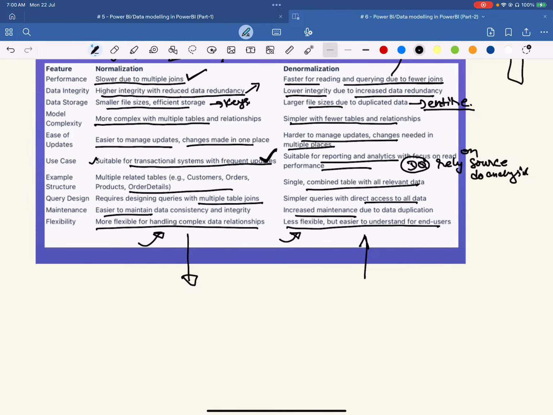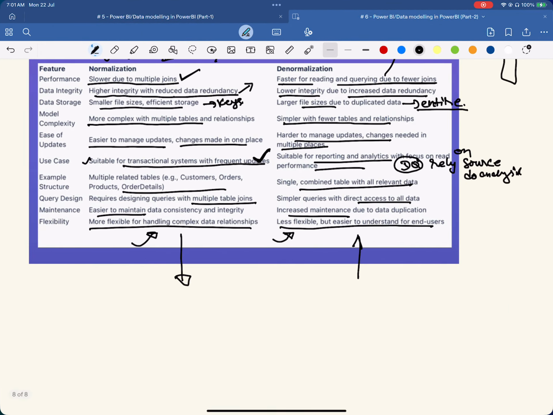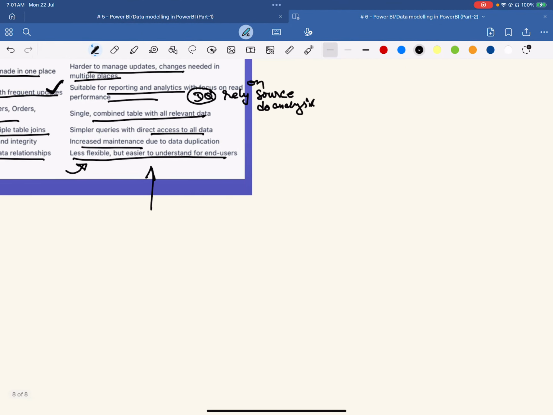Now, we have seen lots of things, like how to handle many to many and how to handle one to many. So far, in whatever examples we took, there was only one fact table. What if we have two fact tables? Let's talk about that.